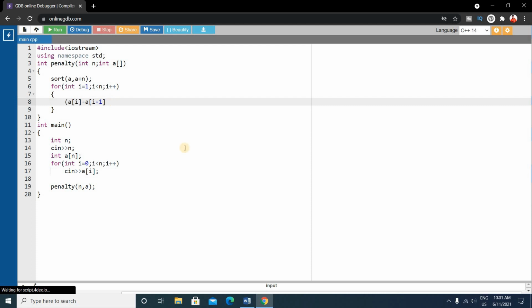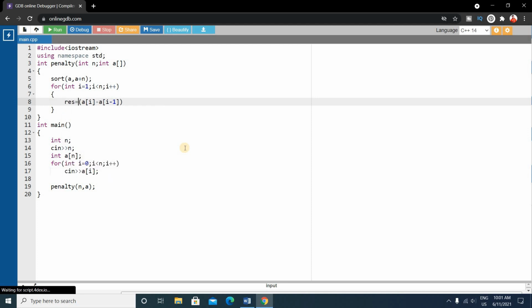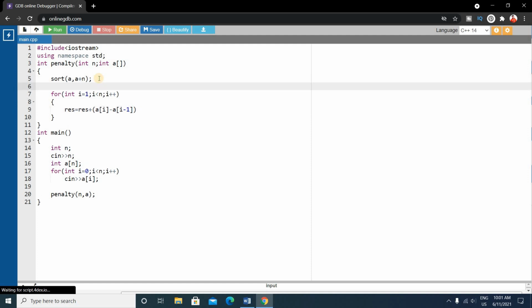So we will store this result in some variable like a result variable, and every time we will add this result to our calculated value. For that we have to declare it here: int result equals 0.